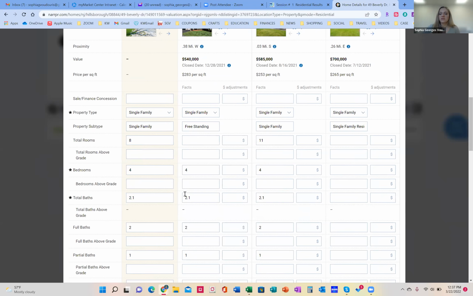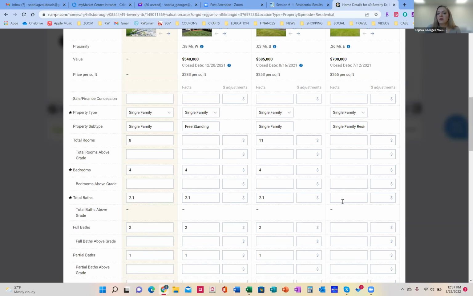So the number of bedrooms doesn't matter. Do you understand that point? Okay. So we ignore the bedrooms. One home could have 20 bedrooms and our subject has 4, it doesn't matter. Square footage matters. If one had 20 bedrooms, it means they're teeny tiny, right? It doesn't matter.